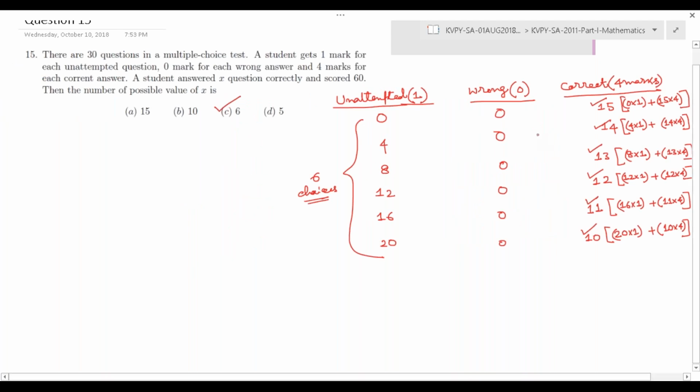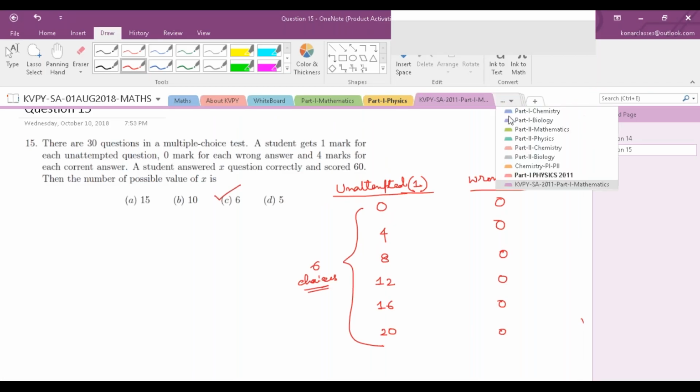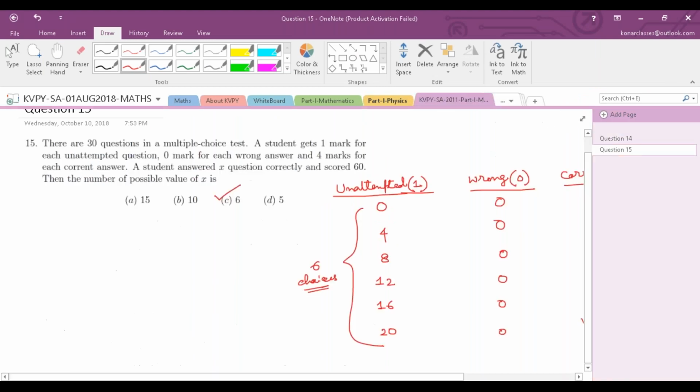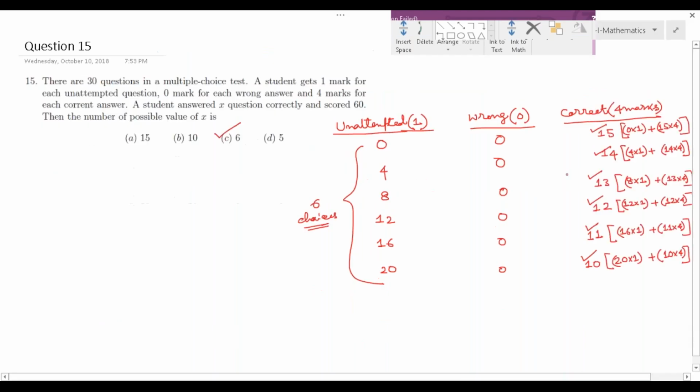Now let's proceed to the next part, that is called physics. Okay, so let me bring the physics question. Sir, can we also have 15 right answers and 15 wrong answers and 0 unattempted? Okay, now if you take 50 correct answers, very good. Who is the person? Sir, Vaishnavi. Okay, great, Vaishnavi.